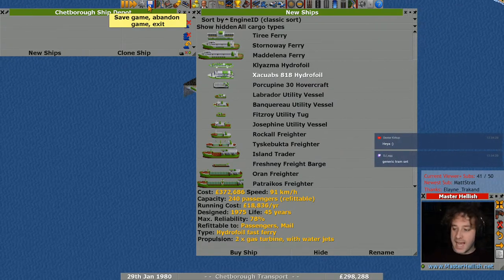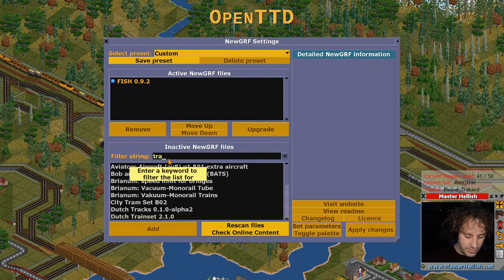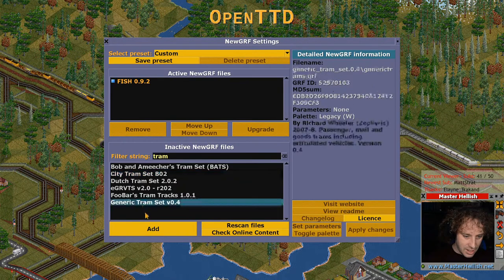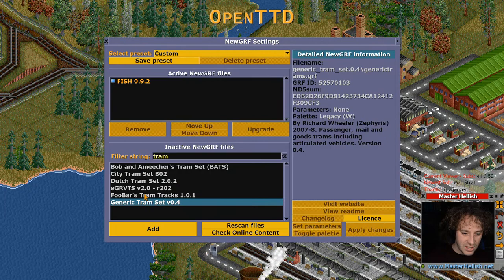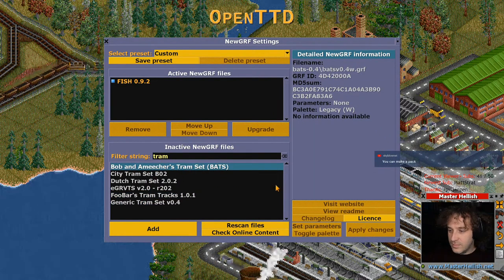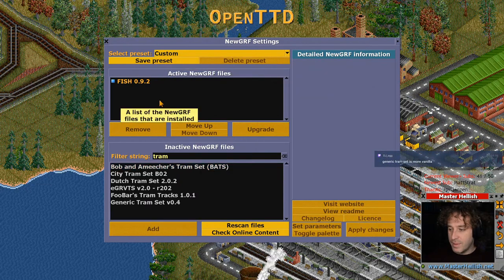Generic tram set. Yes, Egg. Okay, let's do this. That's what we're going to do right now. We're going to build up a list of generic stuff. Now, there is a tram set, and is it generic tram set? I can't remember. I think it is. City tram set, generic tram set. There is a lot of tram stuff here. You can make a pack, can you? Okay. I would love to do that. We can do presets by the looks of it, so that'd be good.